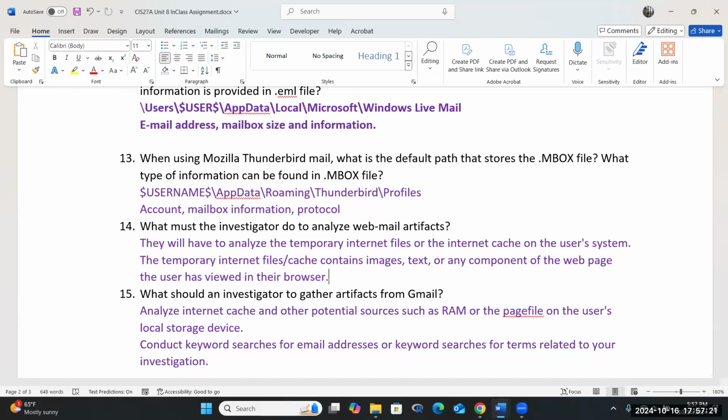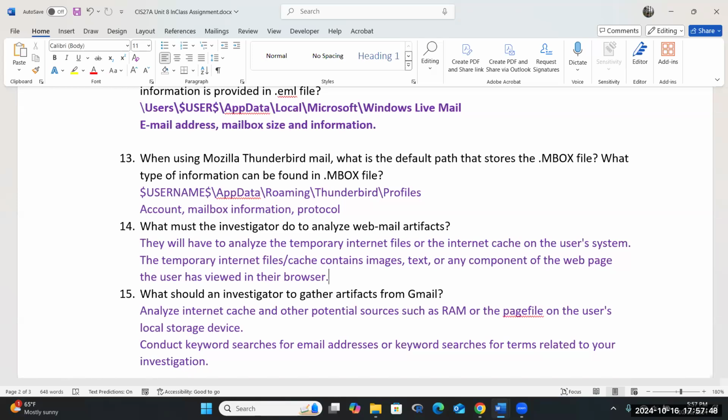And then sometimes you can also examine the page file for the user local storage. So page files are just virtual storage that gets added to the disk drive, right? Your solid state or your hard drive, and it treats it as memory, but it is on the hard disk or the SSD versus RAM.